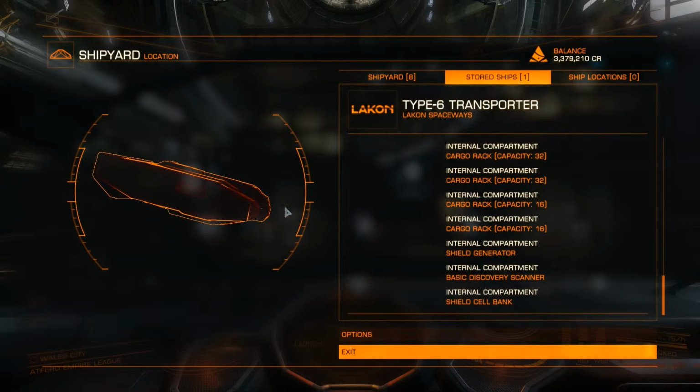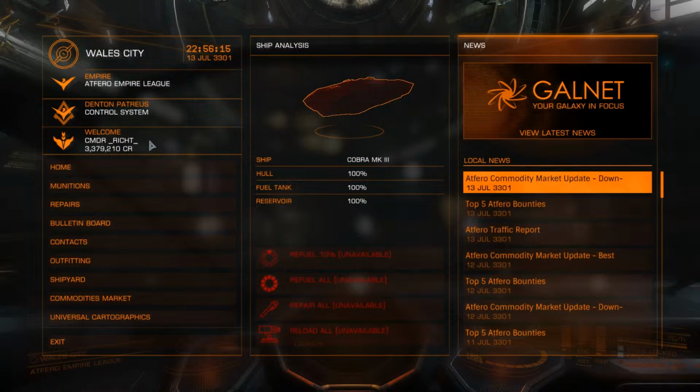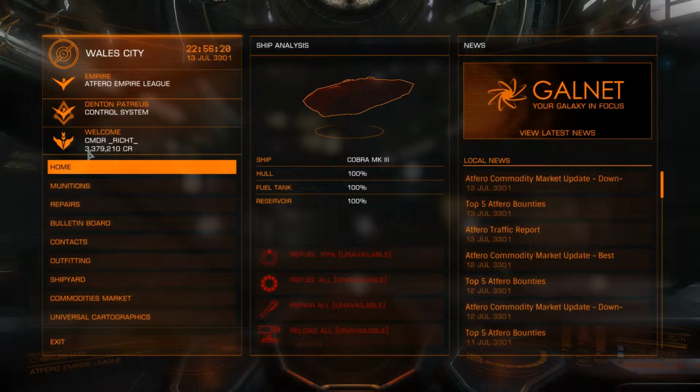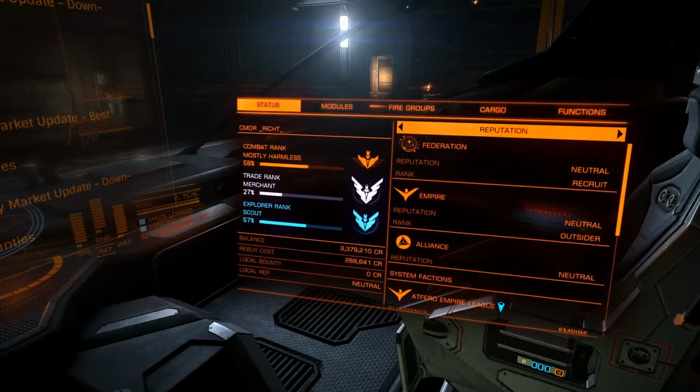Just move cargo. I'm a slaver by trade. I have no problem picking up and selling slaves, and that's how I've acquired this 3.3 million. What else? What else can I show you? Just real quick. So here's my status.